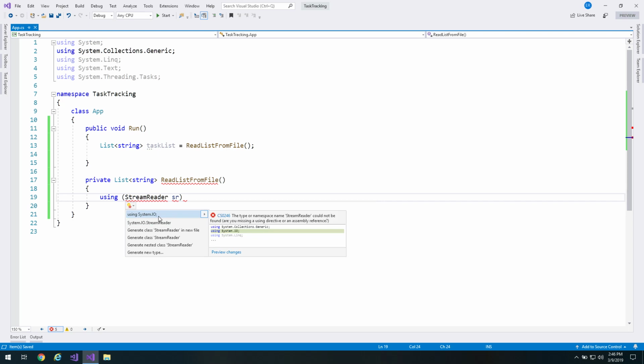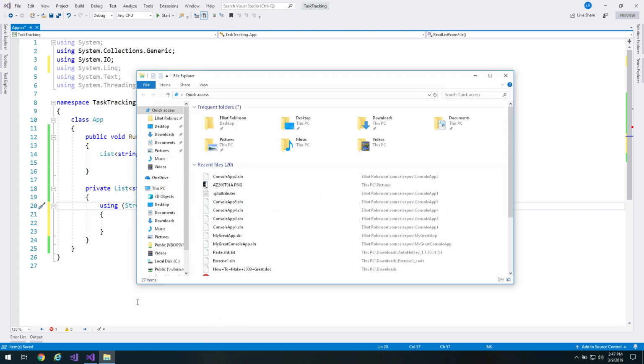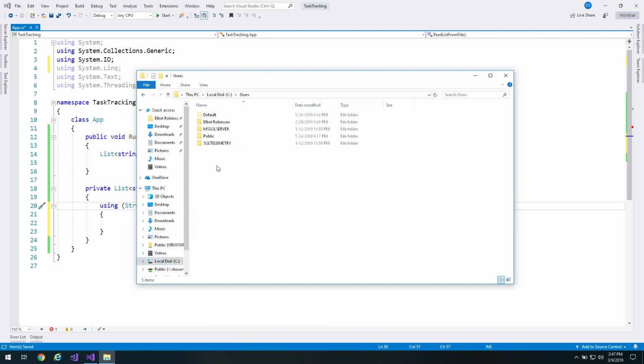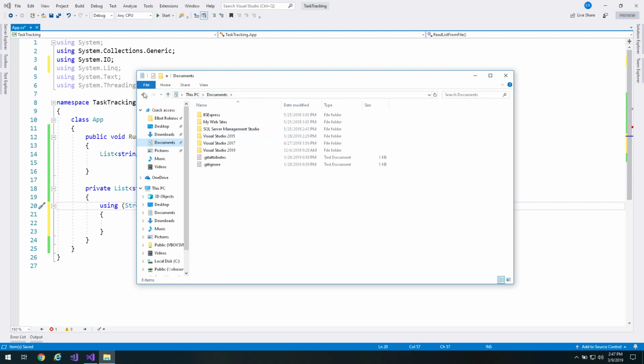And again, that's that control dot key. And we can go ahead and say that this is a new stream reader, and it expects either a stream or a path or a variety of other things. We'll go ahead and use the path option since that's exactly what we're looking for. So I have to make up a path. I'm just going to open up Explorer. We'll go to local disk, users, my username, and we'll stick it in documents actually. Go back.